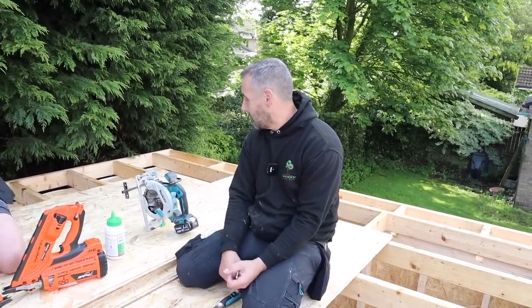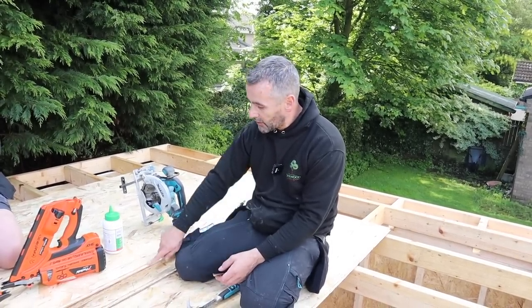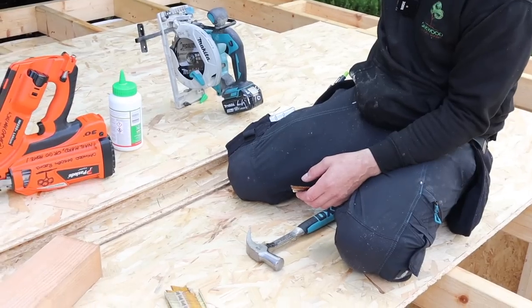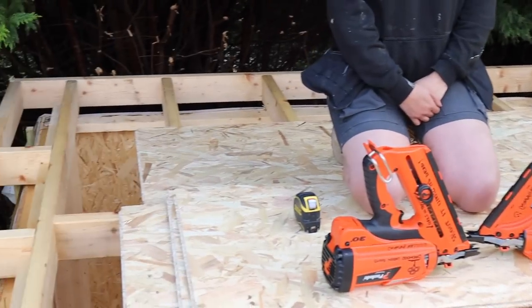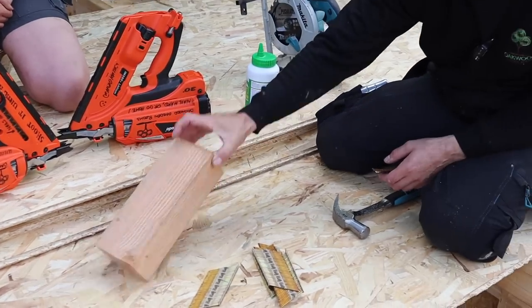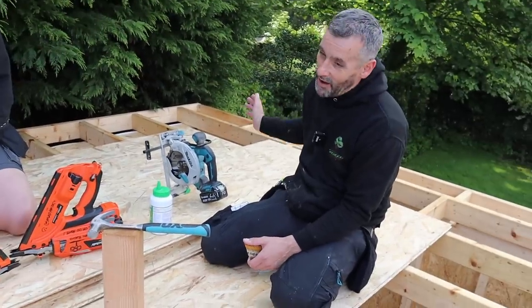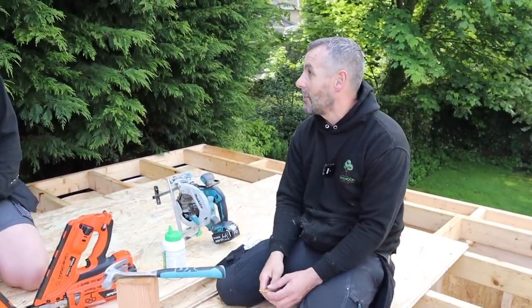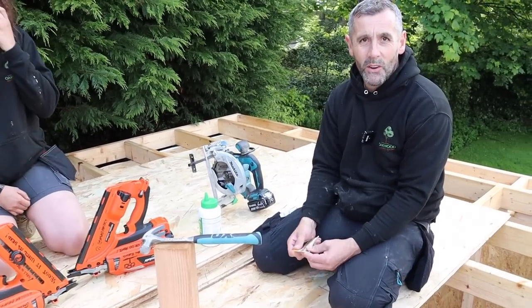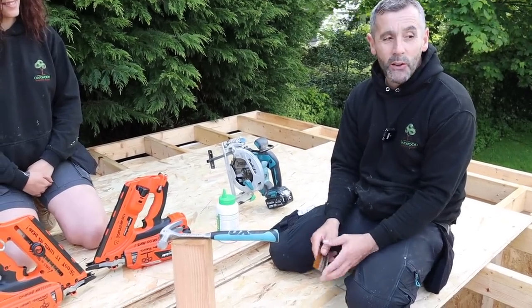We've cut the trees back. What we're going to do is very much like laying a laminate floor — it's easy and pretty much foolproof. It's tongue and groove board. We're going to start in that corner, work groove to tongue, glue the joint, nail it down, tap it into submission with a piece of wood and a hammer, then take the offcut and place it at the other end. About 40 minutes and we should be done.